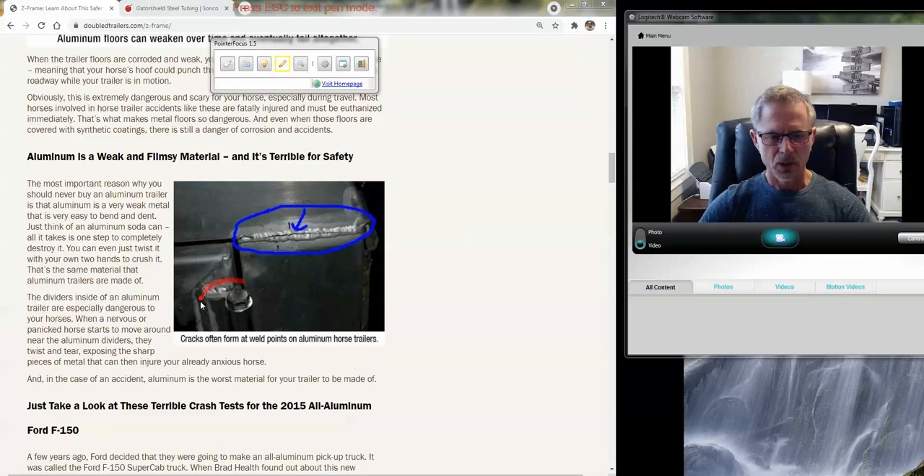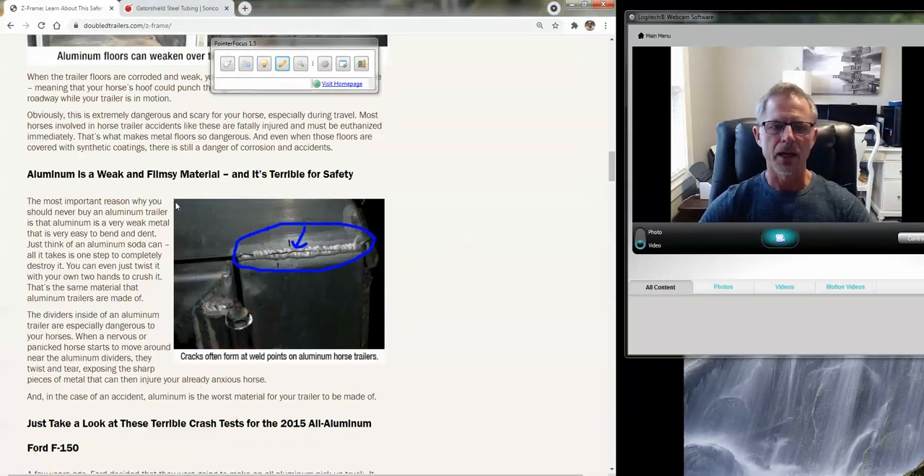This is a trailer that I built. This is the hinge, the back door right here. And this part is the main structural upright — so this would be the right-hand side of the trailer up at the roof line. That's the curved part of the roof. And you can see where the guys welded it together and the thing broke right in the weld.